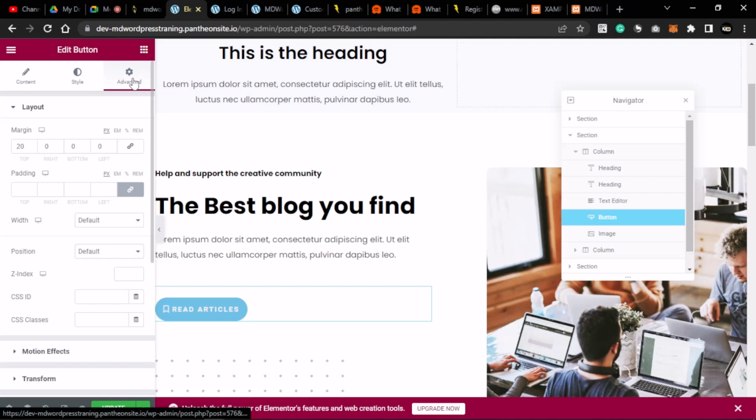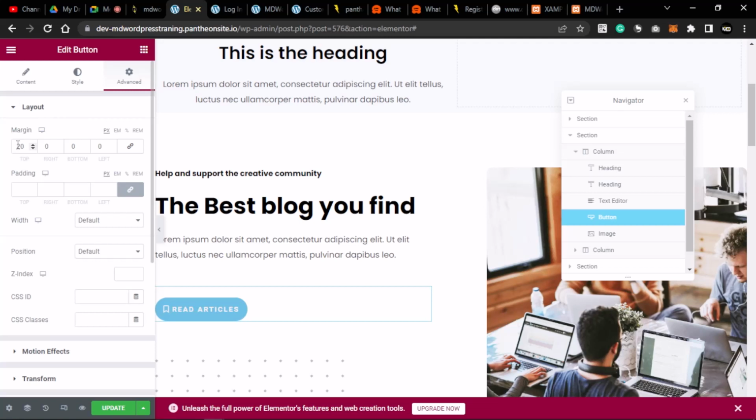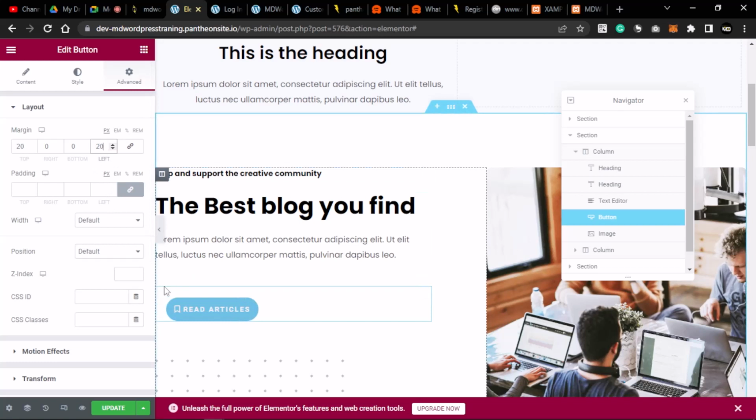The first one under advanced is your layout, where you can add your own margin. This person only added the margin at the top. That is why there is more space at the top here than beneath it, because it was not linked. It just added the margin top. If I want to add a margin to this left area here, I can also add 20 pixels of margin. These are the dimensions of your margin, depending on the one you want to use.